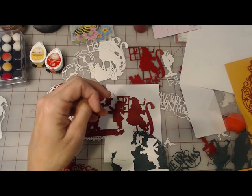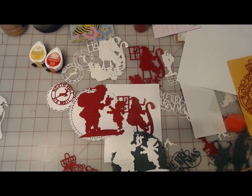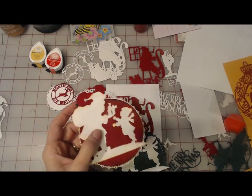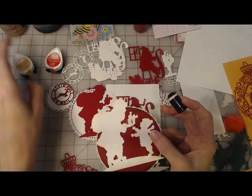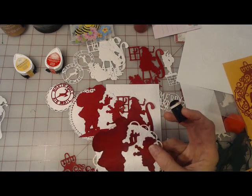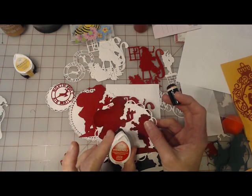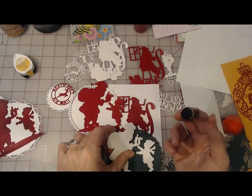But if I just take the Distress ink, and it really is, I'm guessing, about 30 seconds worth of work. I used yellow on this one, I used Memento Cantaloupe ink for this one. This turned out great. For this one, I used Tim Holtz, the 4-pack of Distress ink, and then I used the Memento, it says Ladybug, for the outside. So I'm going to do this one with you guys and see what it looks like.